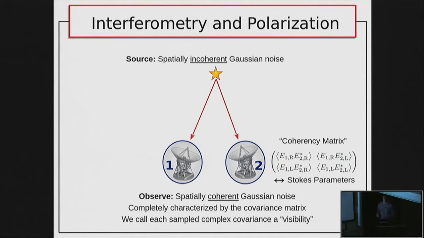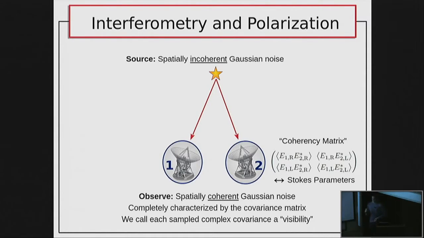So in the most general formulation, what you're looking at is some astrophysical source that's emitting spatially incoherent Gaussian noise. And so this assumption actually works well for all known astrophysical sources, including pulsars and masers. So it's a very simple statistical framework for the source. Now what that means is that far away from the source, you're observing some Gaussian random field. Okay, and a Gaussian random field under fairly weak regularity assumptions is completely characterized by its covariance matrix. So the game in interferometry is just to estimate this covariance matrix. That's it. And so every pair of telescopes estimates one element of this spatial covariance. And we call this a visibility in interferometry. But that's the entire problem of interferometry.